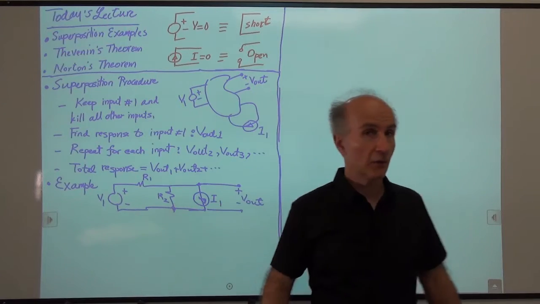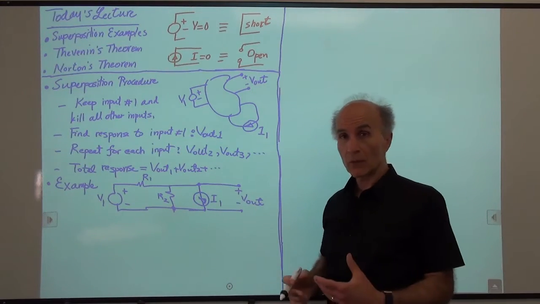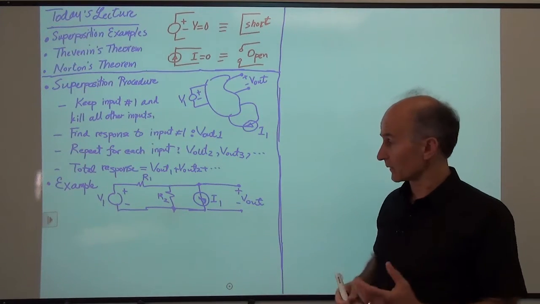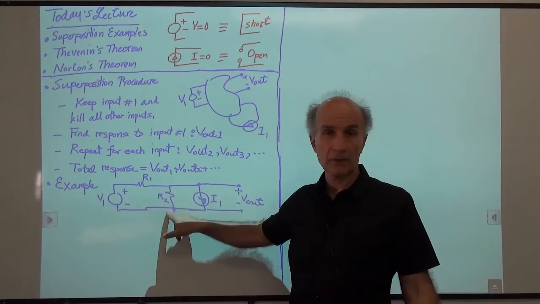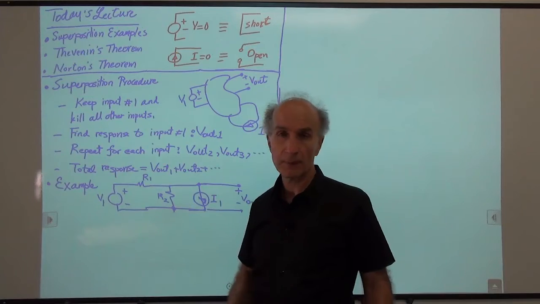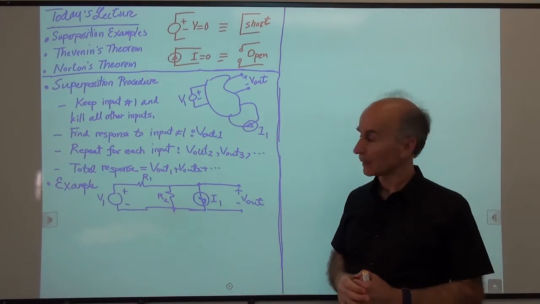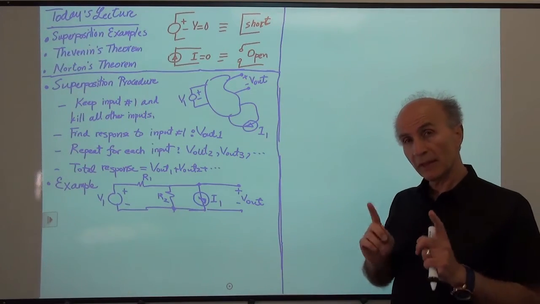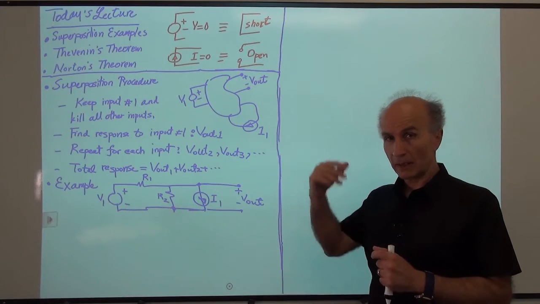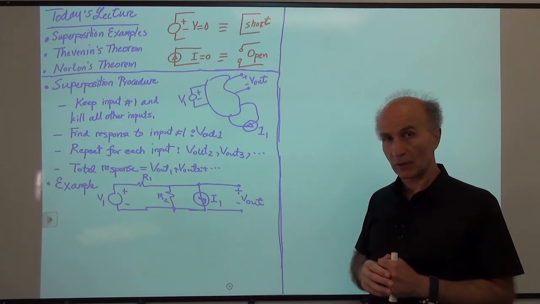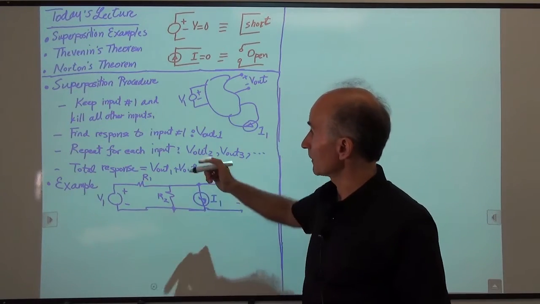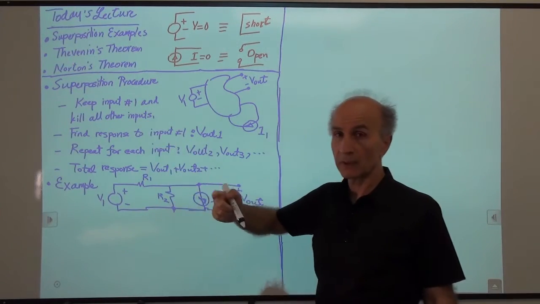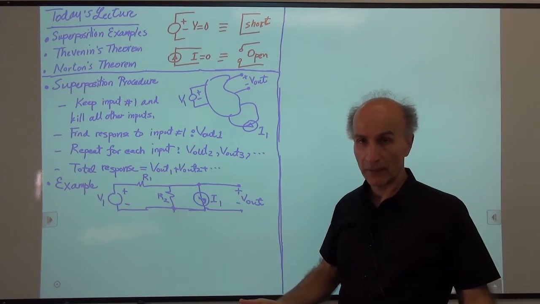Or we could say, let's solve the circuit completely so that we find everything, all the responses. This could be one response, this current could be another response, this current could be another response, this voltage can be another response, etc., right? Okay, so I have only two independent sources here. I can use superposition as we just saw. All right, step number one, as we have here, we keep one input alive and kill all the others.